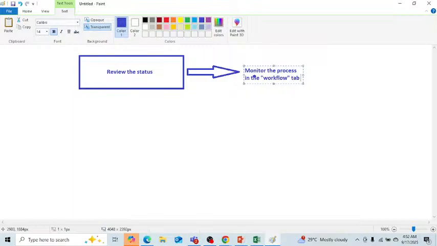You have to monitor the process under the workflow tab, and you can ensure the load was successful and check for any errors.